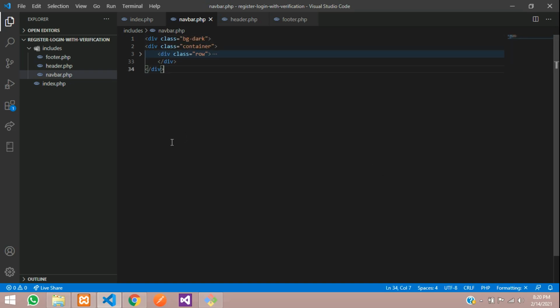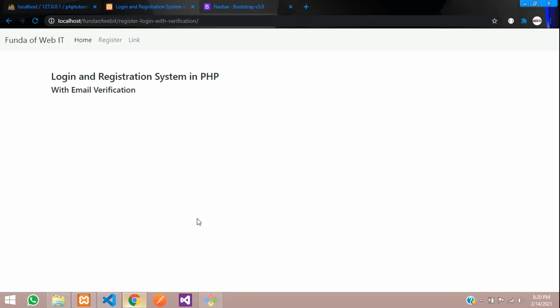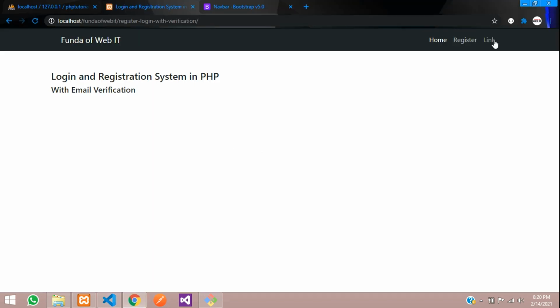That's it. Get back, and over here you are going to remove this and write navbar-dark. Save. And now let's check the output. Margin ms-auto, refresh. You can see that. Perfect.